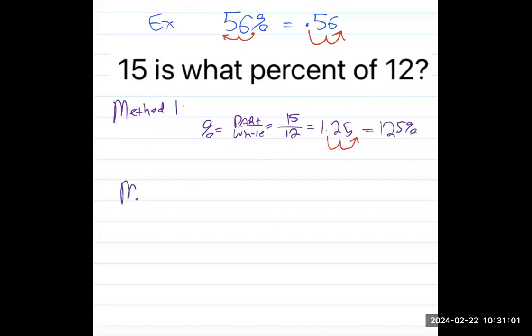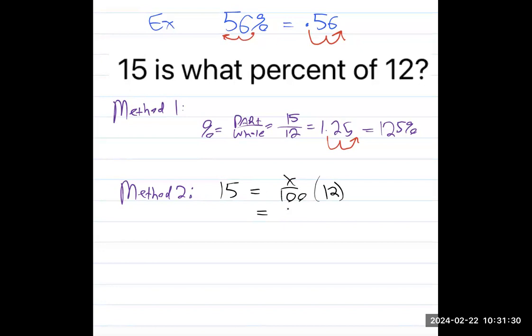Now doing it in method two, for the easier questions, method two kind of seemed unnecessarily difficult, but that's what happens. If you're doing things the more technical way, you often end up more set up to answer the harder questions. So the second method is to just write it as an equation the way it's being given to you. 15 is what percent, an unknown percent is x over 100 of 12.